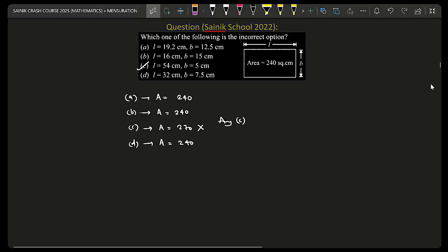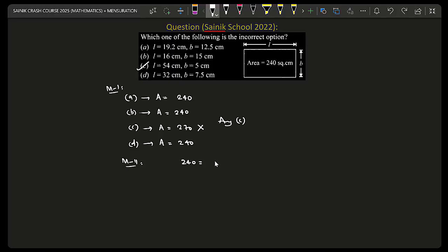Okay, all of you listen. Better than you multiply all the options, it may take some time. Let us say this is method number 1. In method number 2, I want the area 240, right? So area 240. I will try to divide it into known numbers. I can see 15 here in the option, so I check whether 240 is divisible by 15 or not.